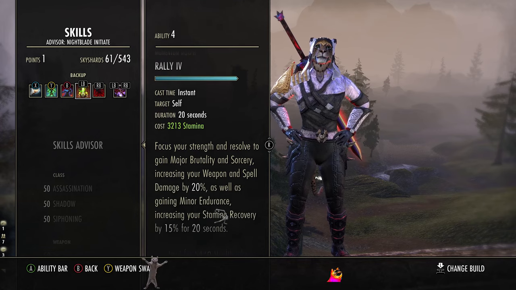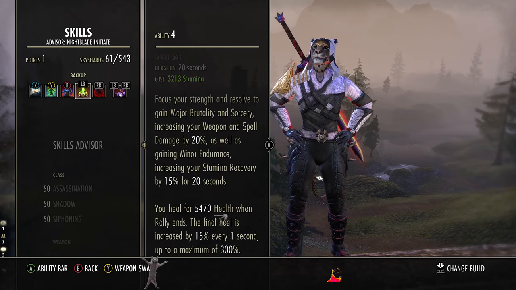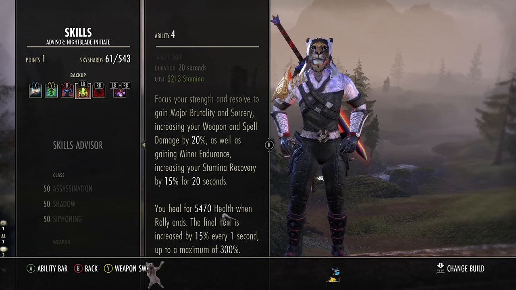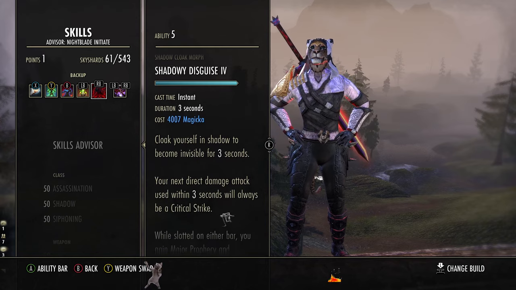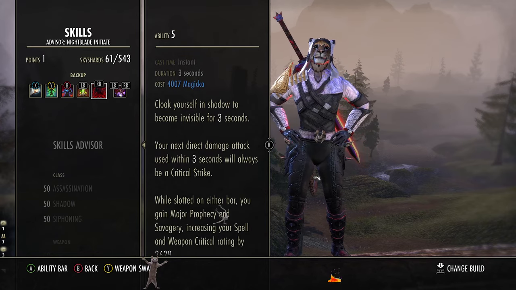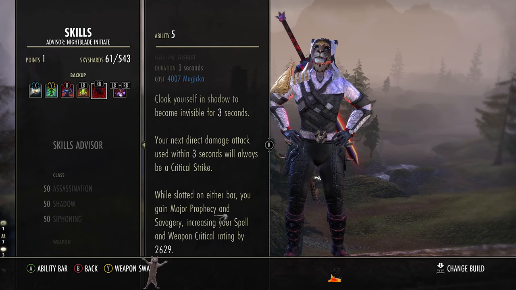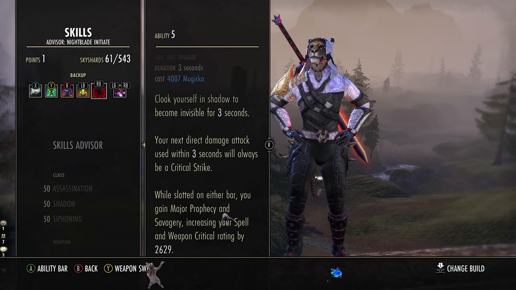Next, we have Rally. This is an incredible ability. Very, very loaded. It gives us damage, recovery, and also a burst heal. And it also lets us have our Vaytran proc. So, you need this on the build. Next, we have Shadowy Disguise, aka Cloak. This makes us go invisible, and our next attack used within 3 seconds of this is always a critical strike. And while it's slotted, with the new change, we get crit chance all the time.